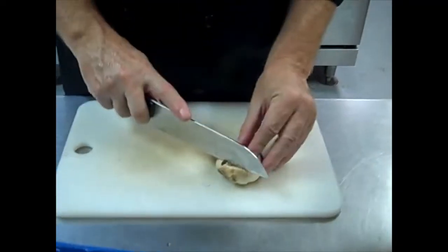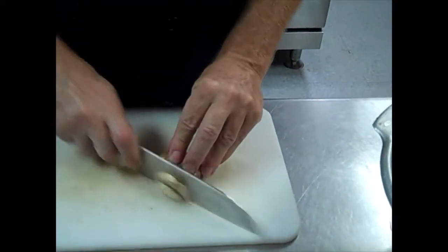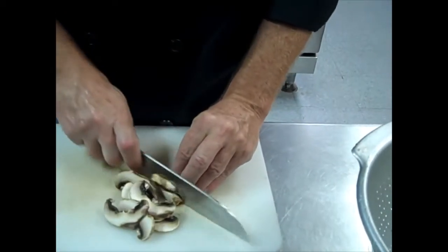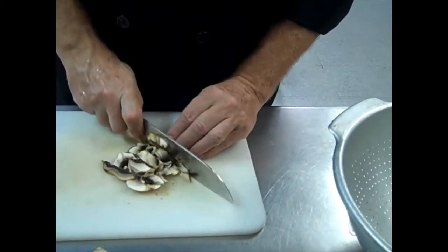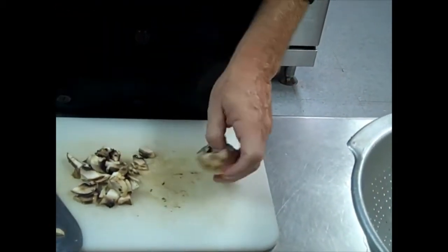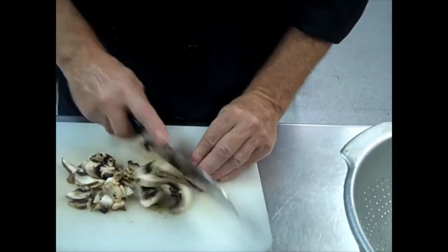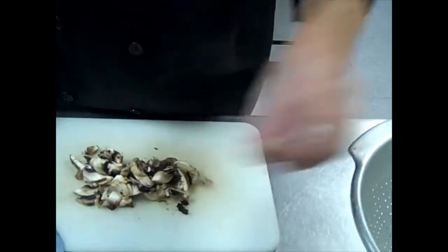Some people pop out the stem, some people eat them, some people don't. So we're just going to slice it down. Be careful your fingers don't come back around and cut them again. Get them all uniform. We're just going to saute them up just a little bit with a little butter. That'll be about all we do for this little bit.